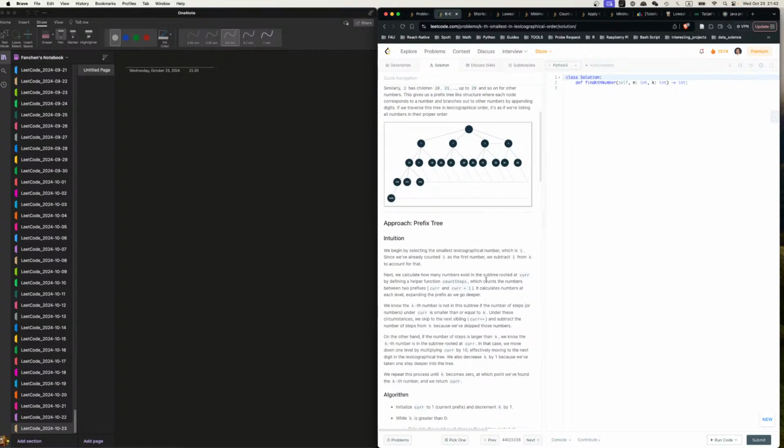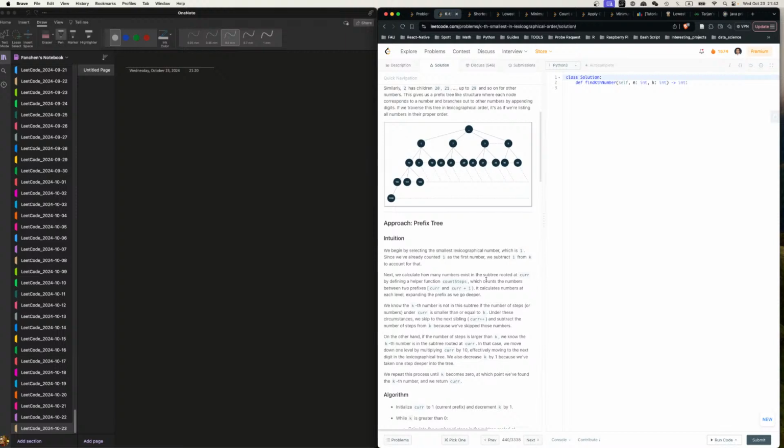Alright, we begin by selecting the smallest lexical as 1. Since we've already counted 1 as the first number, subtract 1 from k. Next, we calculate how many numbers exist in the subtree rooted at current by defining a helper function called steps. Okay, which counts the numbers between two prefixes, current and current plus 1.